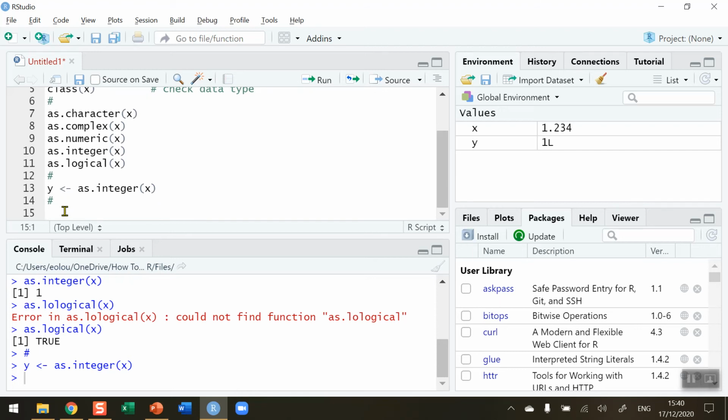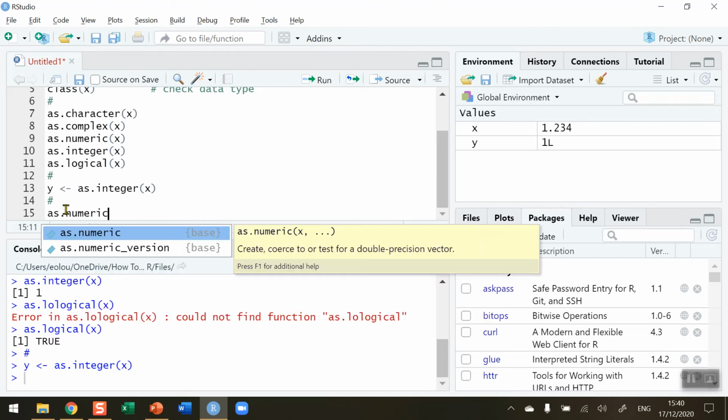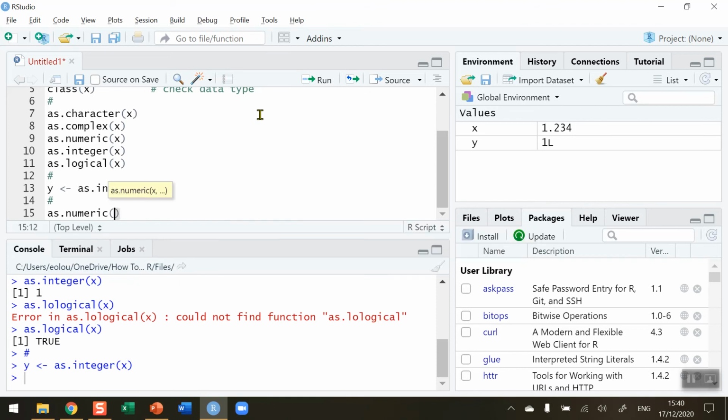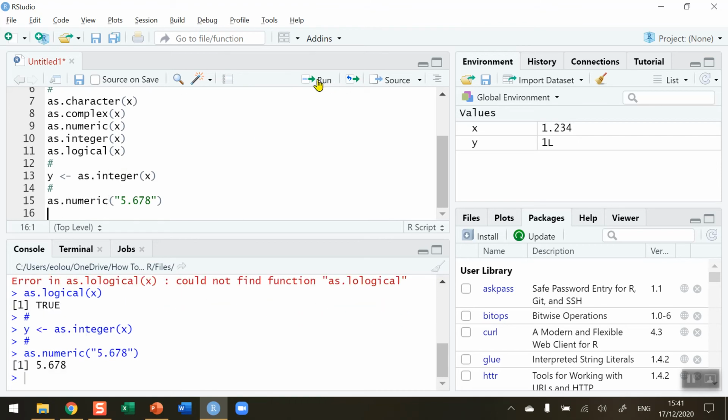So now if the coercion works, you get what you expect. So let's convert a string into a numeric value. So as.numeric, and I'm going to convert a string. And this string is going to be, let's call this 5.678. All right, so we are reading a number, but it is being read in as a string. So let me create this first. And we can see here that the inverted commas are removed from the value, so that 5.678 is converted to a numeric value of 5.678, and that's as you would expect.